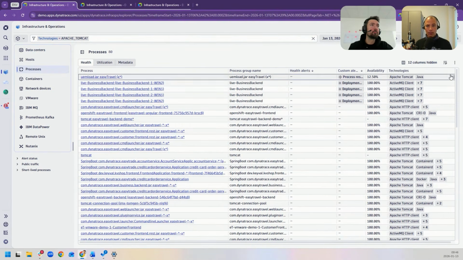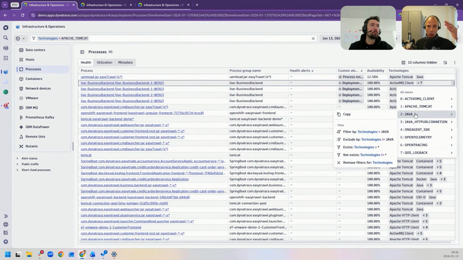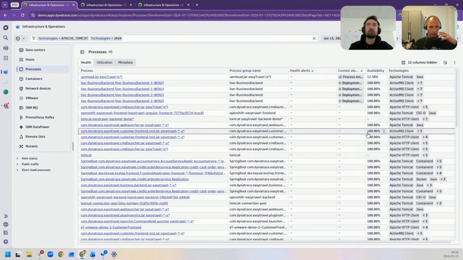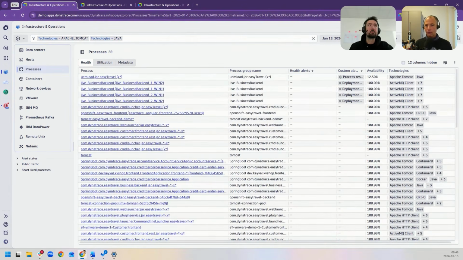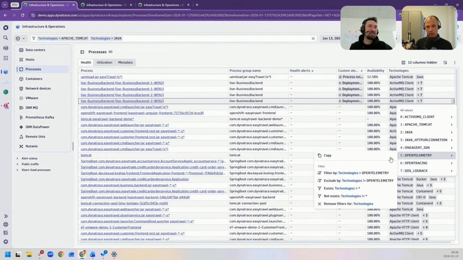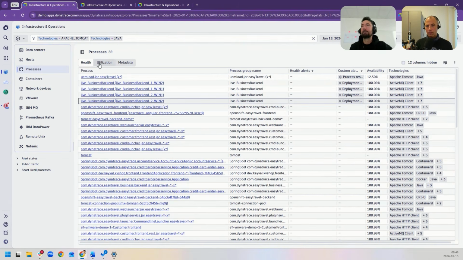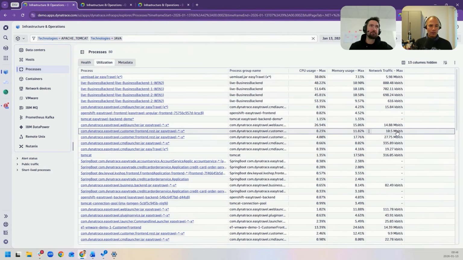So that means we really have all this information and you can filter on all of those. And in this particular view, obviously, we see the overview of all of these processes. Yeah, it's perfect. The filter gets automatically adapted. So show me all of the Tomcats, Java. I mean, it is obviously Java, so that's a duplicated filter. Can you also switch to the utilization tab? Yeah, that's awesome, right? You get an immediate overview of what's happening.